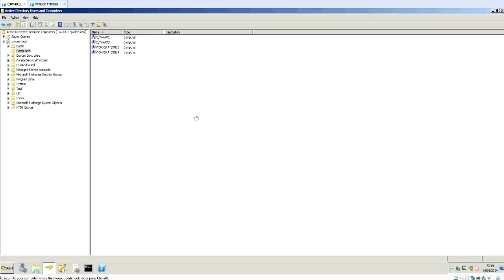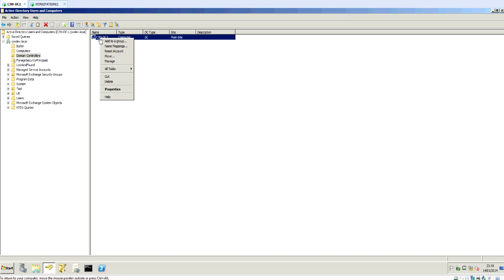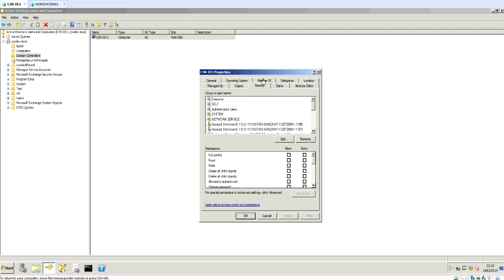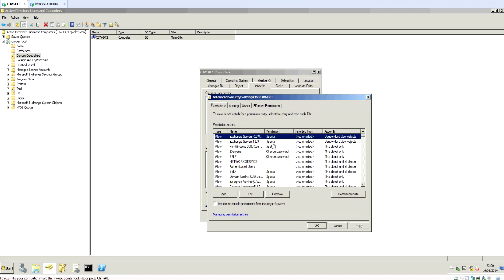Alright, hopefully this is a screen that most people watching this are familiar with. Here's Active Directory Users and Computers, so we can see all of the objects in our domain. And each of these objects has permissions associated with it that determine who can do what to each object. So if we look at this domain controller, for example, if we go to the security tab, we can see who is allowed to perform certain actions. So if we look at authenticated users, they're allowed to read this set of properties. And there's lots more permissions that you can see if you go into the advanced view.